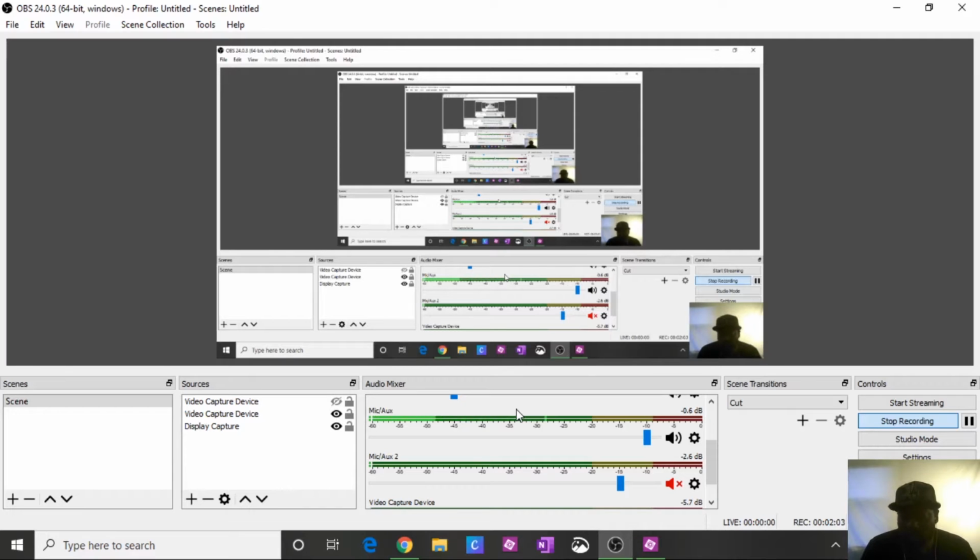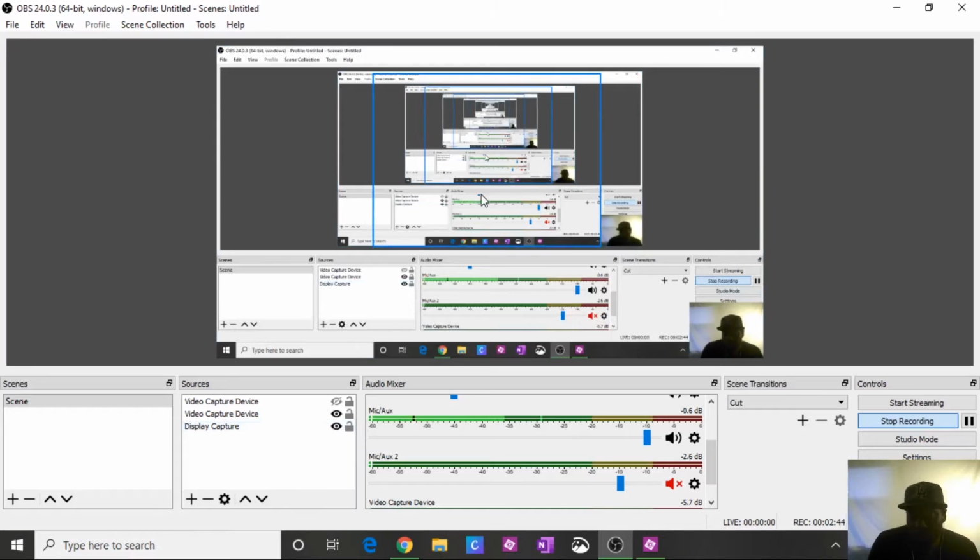and it's real simple. So right now, you got the display capture here, and if you click that eye, it'll pretty much turn the display off, and that's pretty much whatever screen that you're looking at on your computer is what this display capture is. So I turn it off. If I turn it off, the screen goes black. So if I had it on and we were watching YouTube or doing whatever on here, it's just gonna go black.